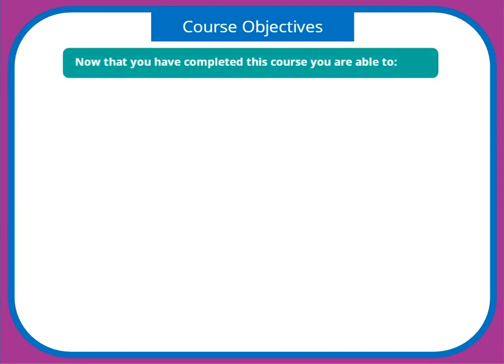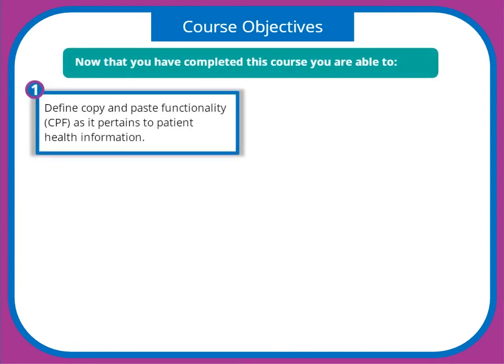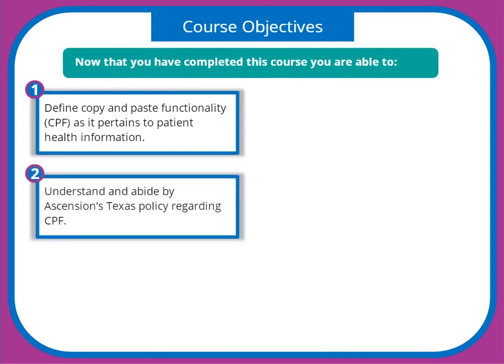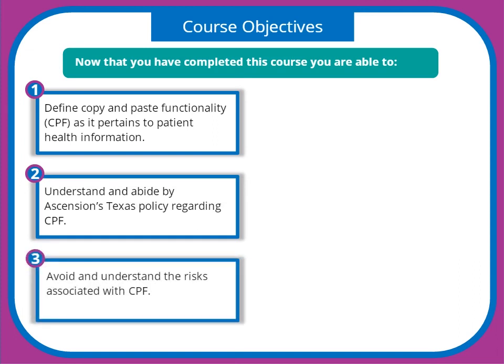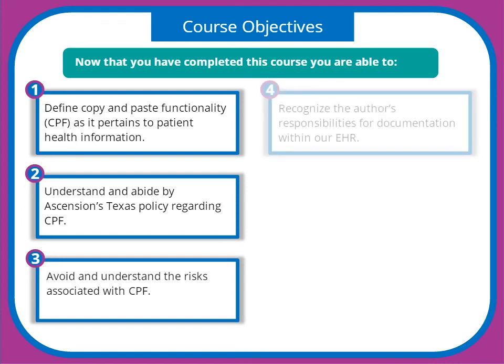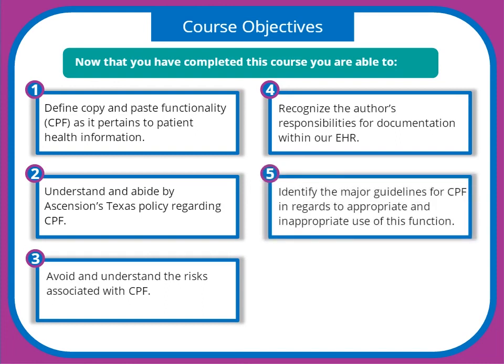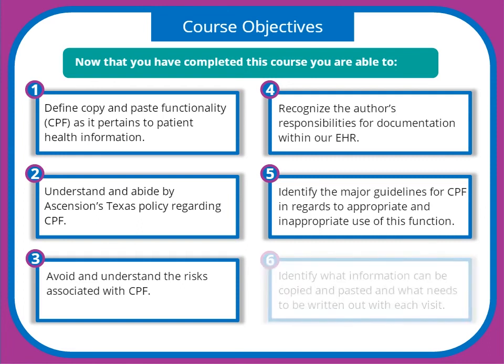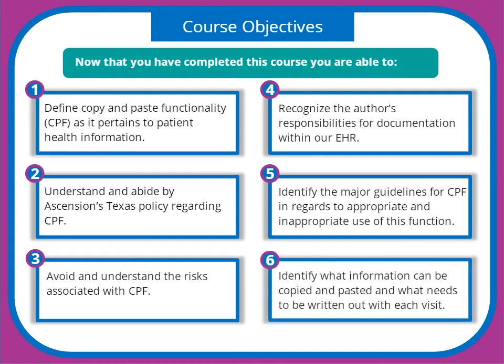Now that you have completed this course, you are able to define copy and paste functionality as it pertains to patient health information, understand and abide by Ascension's Texas policy regarding copy and paste functionality, avoid and understand the risks associated with copy and paste functionality, recognize the author's responsibility for documentation within our EHR, identify the major guidelines for copy and paste functionality in regards to appropriate and inappropriate use of this function, and identify what information can be copied and pasted and what needs to be written out with each patient visit.